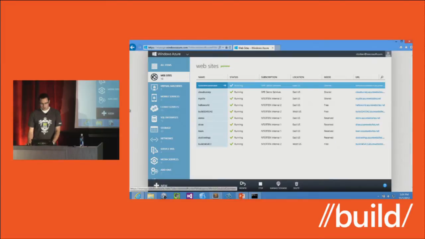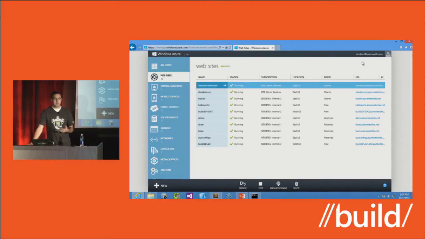As I mentioned earlier, we have the Node SDK. The Windows Azure Node SDK supports storage, table storage, and blob storage. It also supports Service Bus. Our Service Bus allows for messaging and queuing, and through not the Azure package but a different package, we also support MS SQL, and then you can use MySQL.